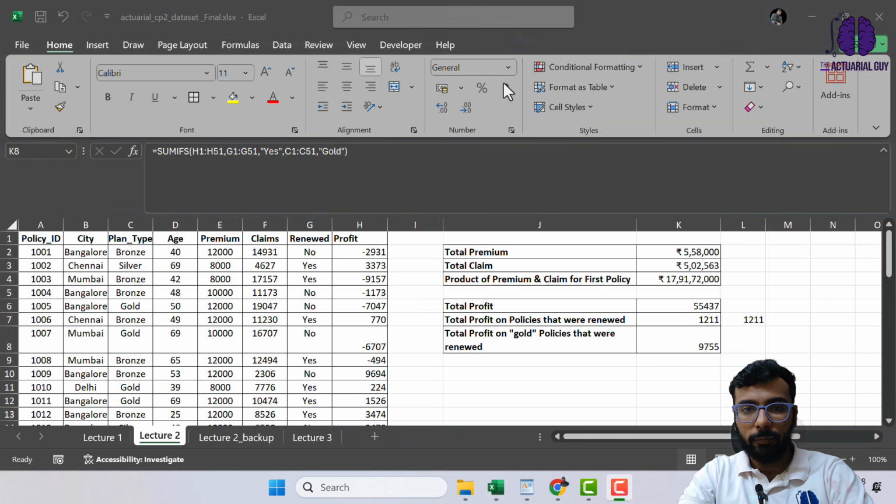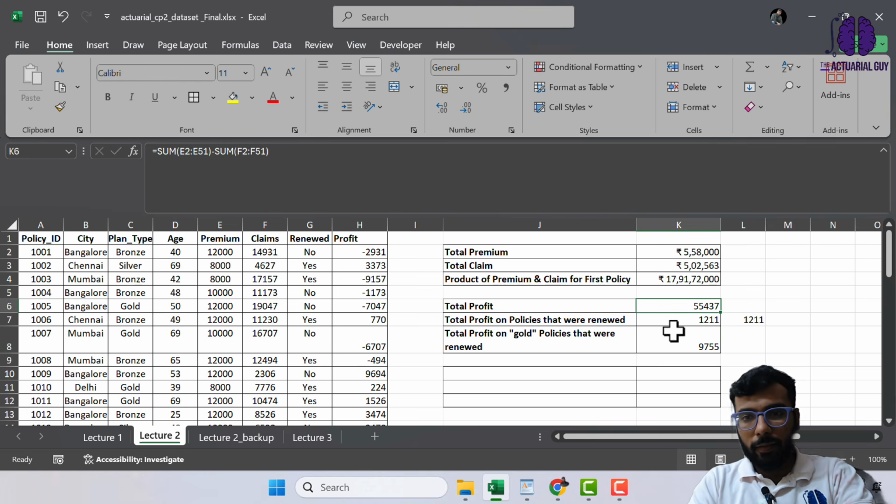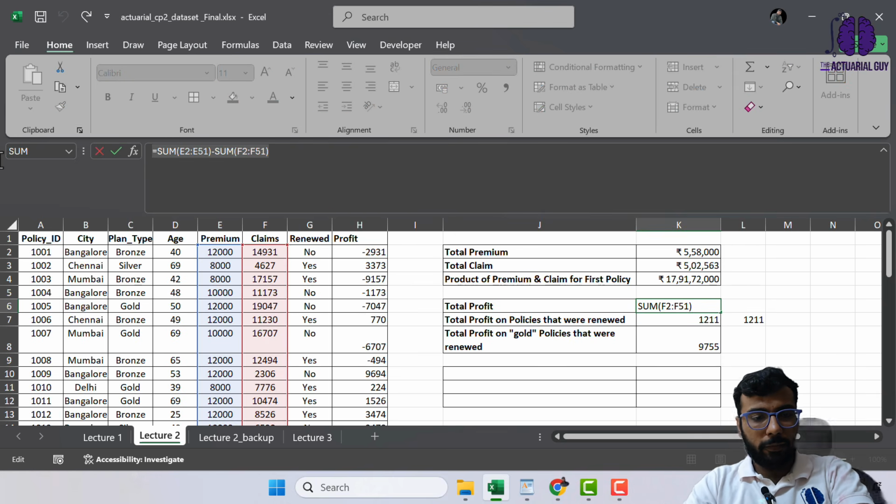Let's move on. Now, good practice in using functions like these is to either use fixed ranges, named ranges, or entire columns, so that when you drag these formulae or copy them, the range itself doesn't change. So here, instead of using these ranges, I'll just fix the ranges.